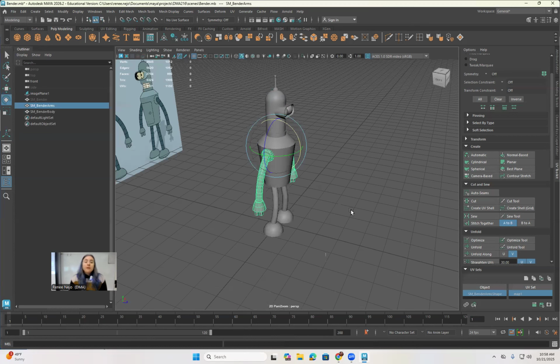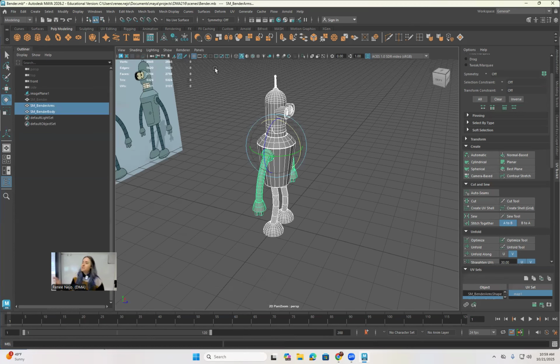Cool. Now, select the meshes that you plan to export. Make sure that you've deleted history and frozen your transforms, and make sure that they're named something that is not cylinder or cube or polygroup. It's okay if you name it something that will work for you.